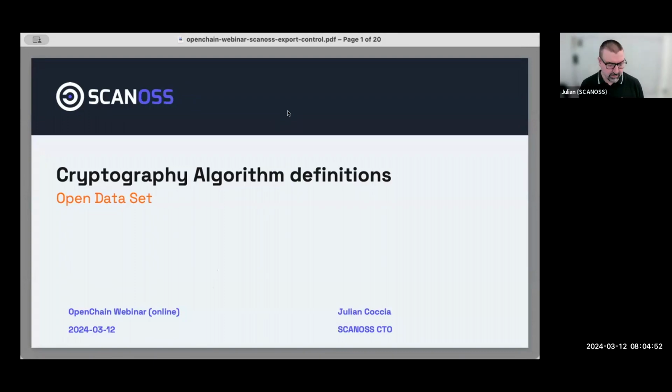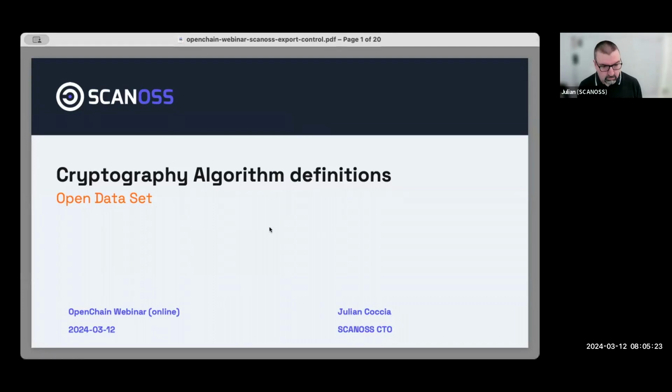Yes, SCANOSS is a company that offers solutions in the open source management and export control. But I'm here to talk about not the company offering, but more the company contributions to the open source software and data community. I'm here today to talk about a contribution we have made for this cryptographic algorithm definitions as an open data set, which is part of our journey towards open data.